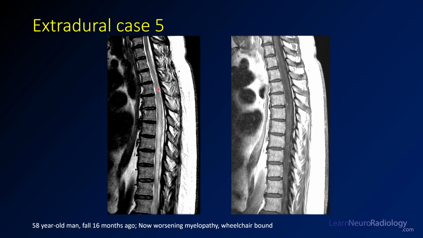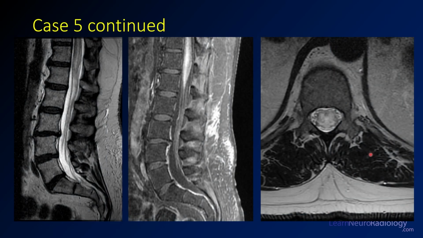Now when we image his spine, what we see is a long segment T2 abnormality in the thoracic spine here. The cord is a little bit expanded and definitely looks edematous there. When you give contrast, maybe there's a little bit of hazy enhancement there, but not too much. But one key feature that should concern you a little bit is the little squiggly abnormalities along the outside of the cord. Maybe you make them out on T2 as well, but that's a little bit concerning that there's vessels there and that you're dealing with a vascular abnormality.